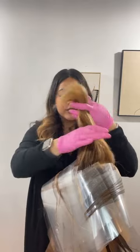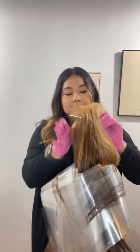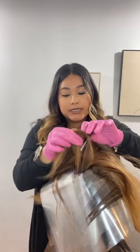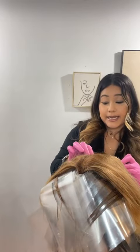So what I'm gonna do is split half of this, and you're really going to split this where her parting is. So if your client's parting is in the middle, that's what you're gonna do. I have her in the middle, right? So I'm gonna do her middle, but if your client has a side part, then you do a side part. And that's how you split what you have on top.